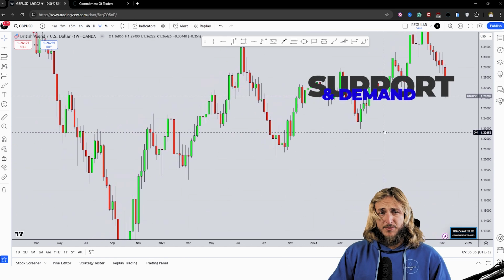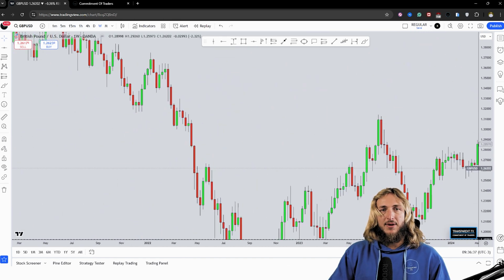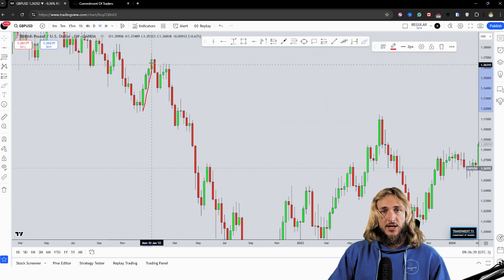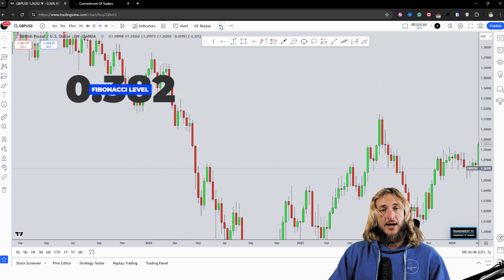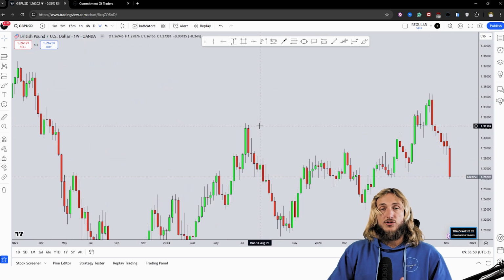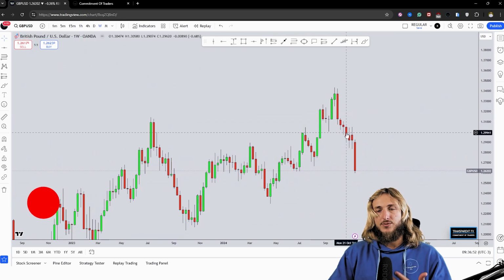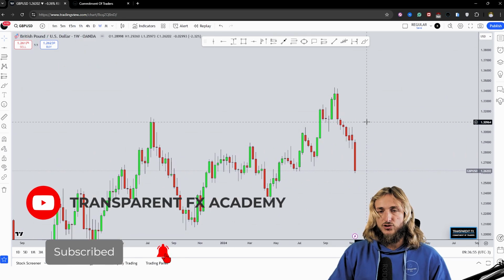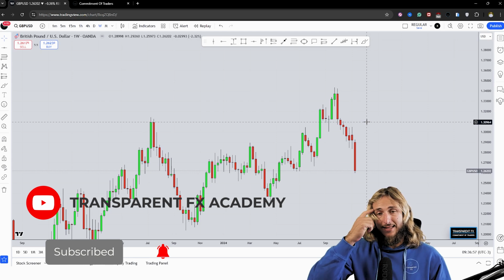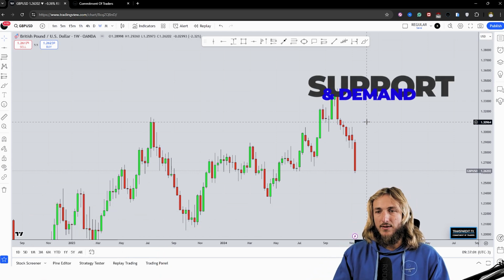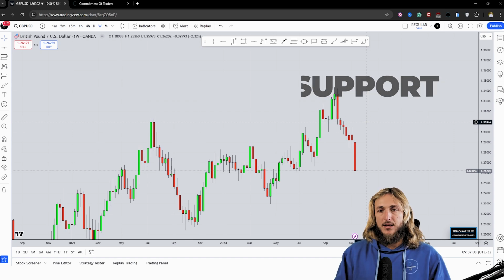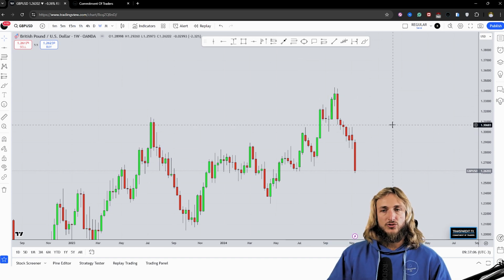Now, this pattern does not work every time, but in my experience, when there is such a pattern, there is an increased probability, as we can see, for example, here, to see a potential push to the upside for the market to retrace to the 0.32, as the market did exactly here after this pattern. So it's not every time, but in my experience, there's an increased probability when there is such a pattern to see a potential push higher. And let's keep in mind that at the moment, the market is also testing that monthly support and demand that we have previously identified, therefore increasing the probabilities of this potential push to the upside.